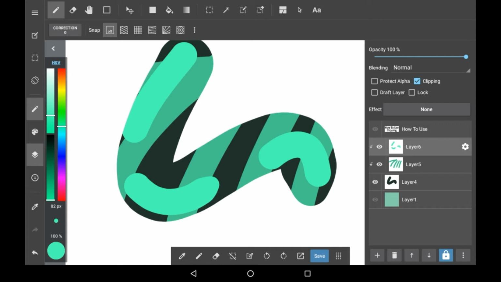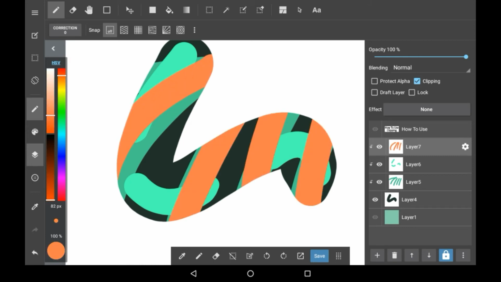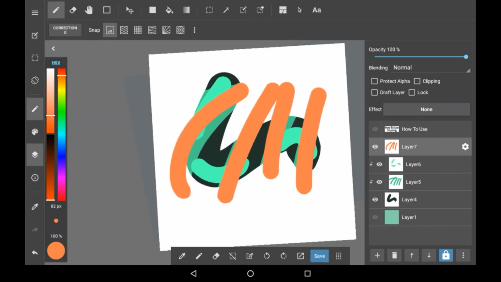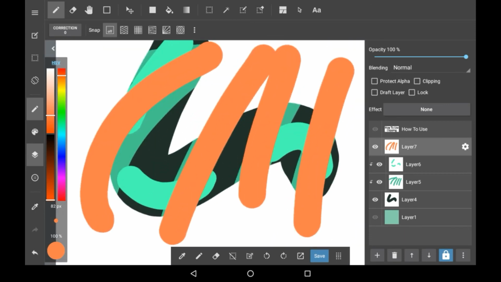I'll definitely be doing more videos on clipping in the future because I have found that it is really great as a feature. You can keep clipping for as many layers as you want as far as I know, and there is no real limit to it, which I think is really neat. Then if you want to unclip something, just untick it, but be warned that with Medibang especially, it will go outside the lines and it will be completely different now that it is not clipped.